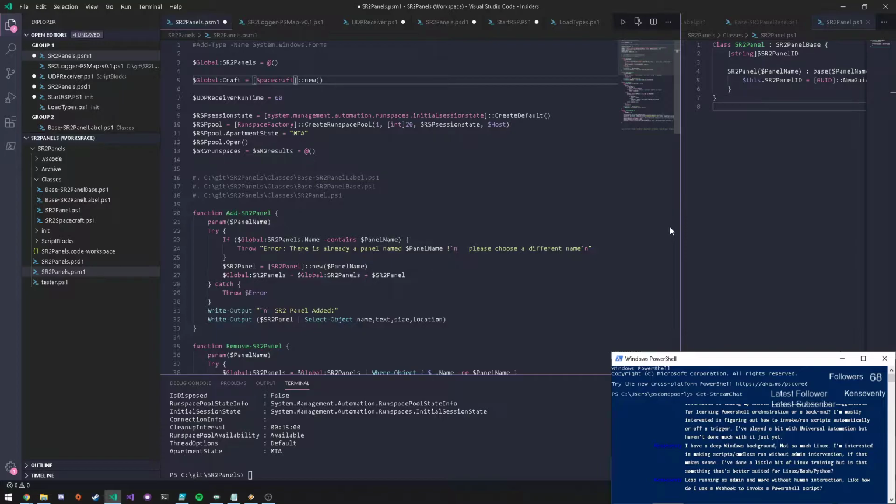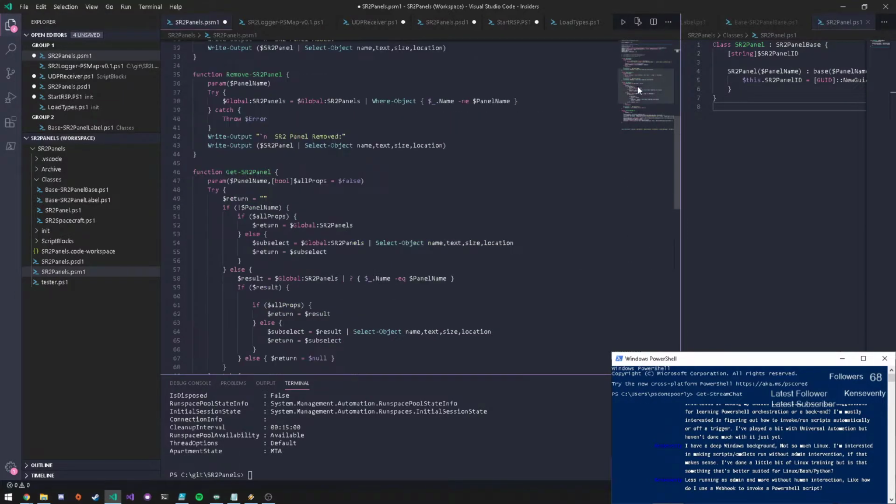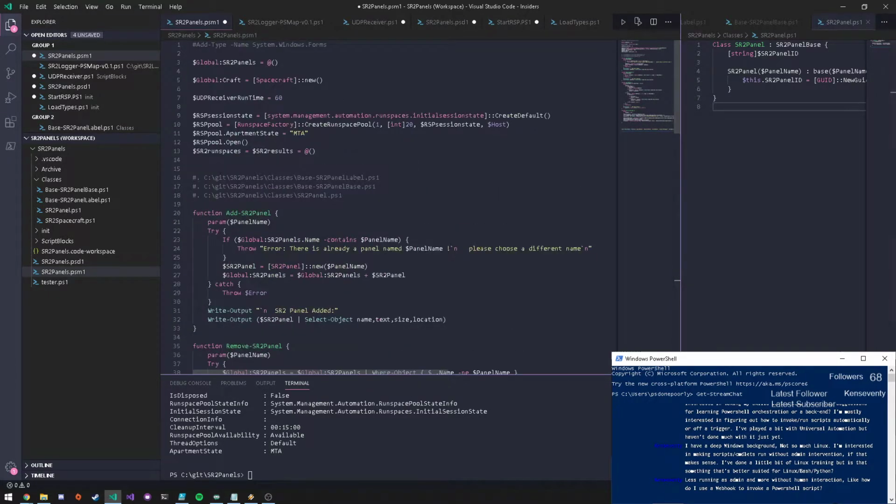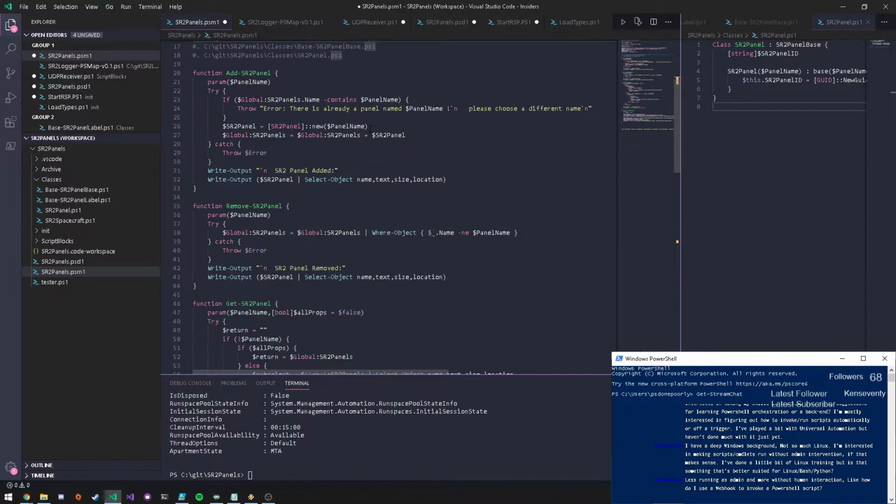Okay, now I need to expose that variable. Let me call it SR2 craft. SR2 spacecraft. Okay. Okay, so SR2 craft. Perfect.